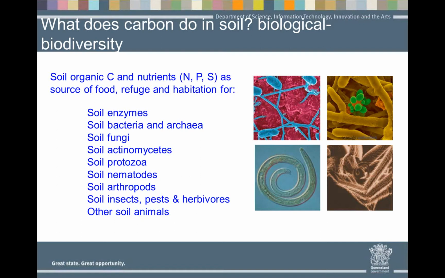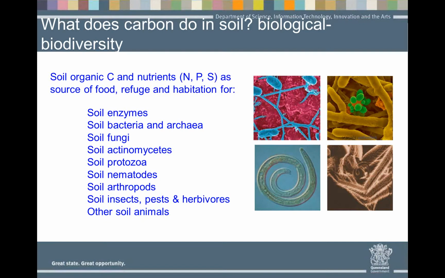The other important function of soil organic matter, and for that matter carbon, is it's a source of food for earthworms, many of the other major microorganisms, nematodes, fungi, protozoa, arthropods, insects, pests, and herbivores. It not only provides food, but it protects them from adverse conditions and predators, and it's the essential component of the soil that goes through these microbial or macro-organism systems.